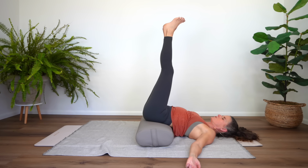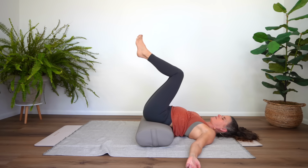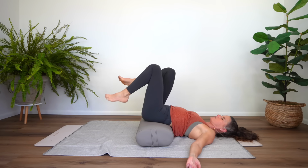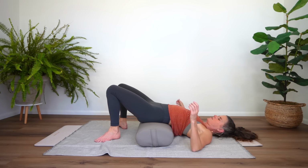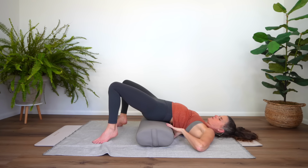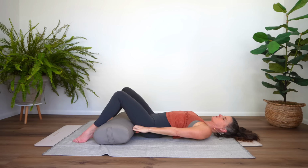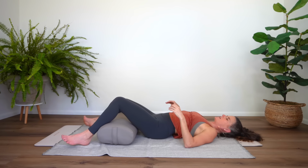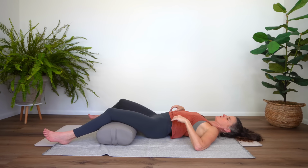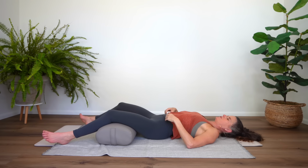And now let's slowly begin to exit this pose, bending the knees and slowly letting the feet find the ground. Once the feet find the ground, let's move into our final shavasana by lifting the hips, slide the bolster down to come under the knees, and make yourself comfortable on your back. Take a moment if you would like to have any extra support, like a blanket over top of your body or an eye pillow over your eyes.